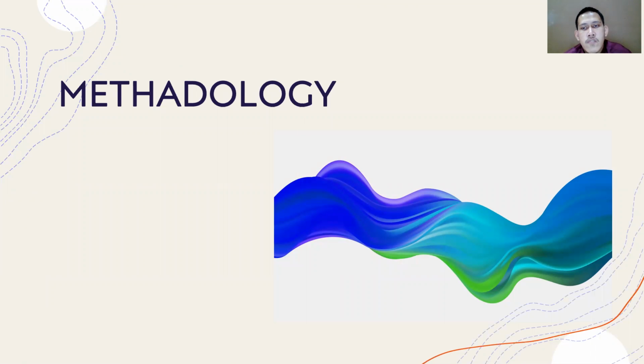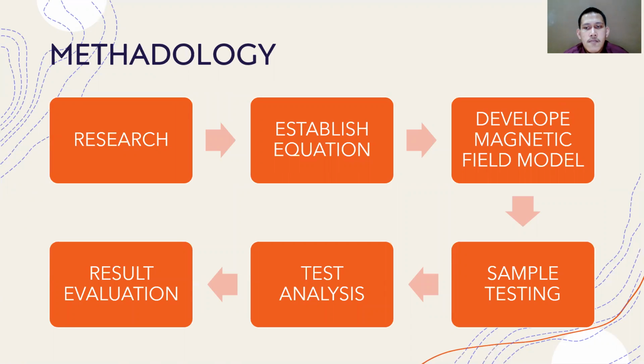And for the methodology of the project, here is the sequence of steps that I have done. For the first one, we will do the research and establish the equation, which means we determine the suitable equation that needs to be used for calculating the magnetic force generated. The third one is to develop the magnetic field, where I will be using COMSOL Multiphysics. The next ones are sample testing, test analysis, and result evaluation.